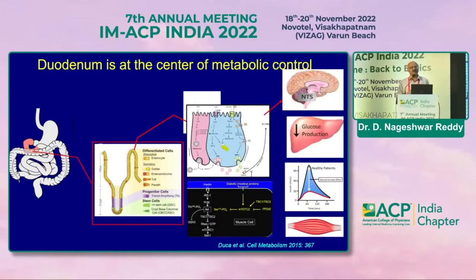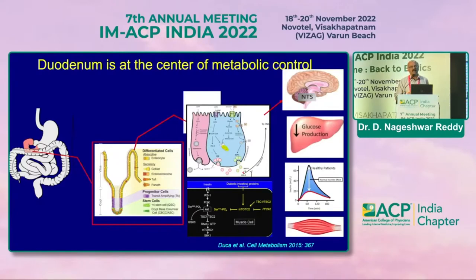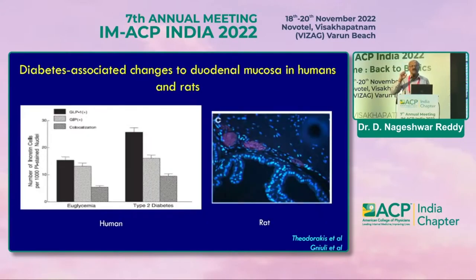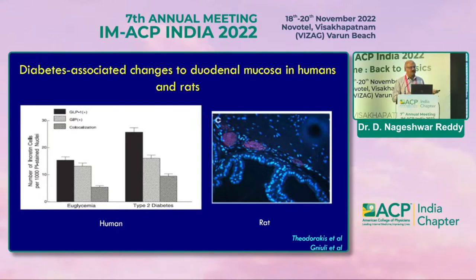The duodenum is the center of all this. There are now 50 top laboratories in Europe and the US studying the neuroendocrine mechanisms of the duodenum, and I think the Nobel Prize in the next few years will come from that area. They have extensively studied the variety of hormones produced. There is evidence now for an insulin-resistant factor and a diabetic intestinal peptide. This insulin-resistant factor acts on the glucose pathways in the cell, giving rise to insulin resistance. Biopsies from the duodenum of patients with type 2 diabetes or metabolic syndrome show markedly increased neuroendocrine cells compared to normal people.